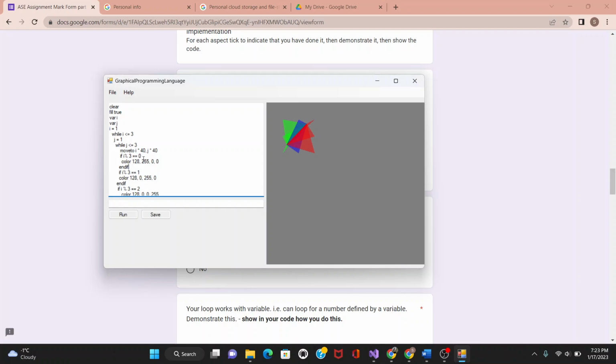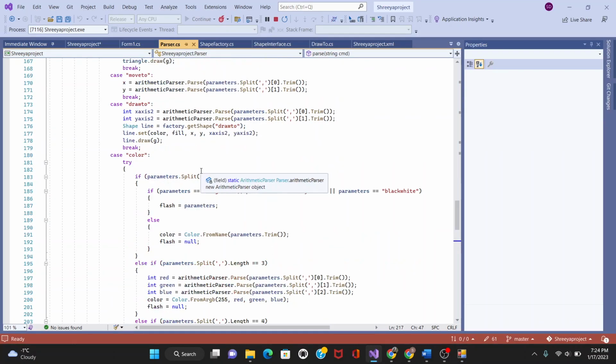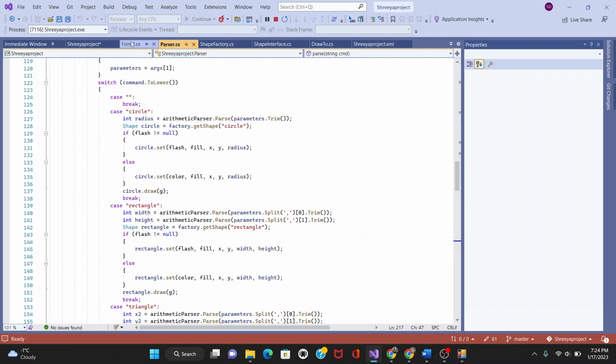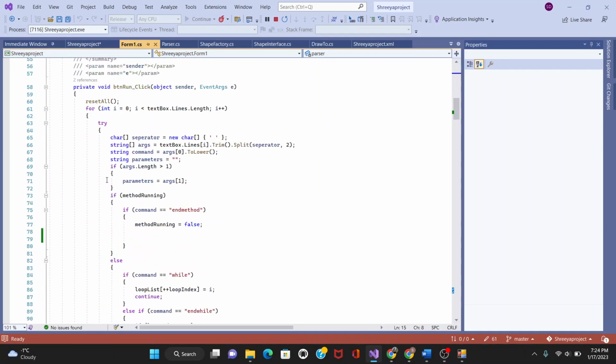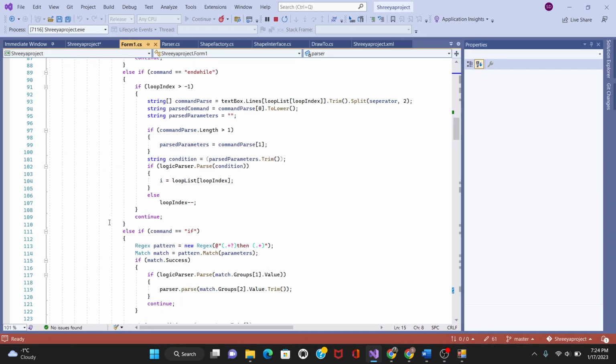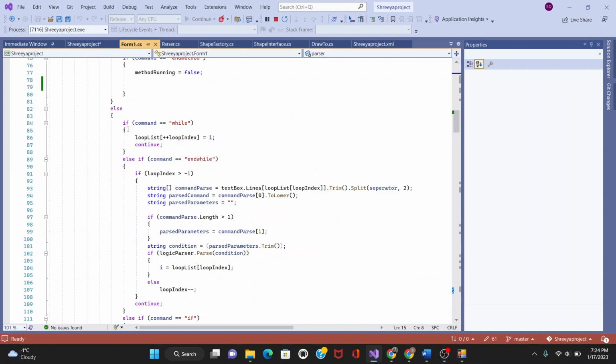And again, if it's equal to 0, it again ends the loop. So it starts with a while loop. These are two while loops we have, checking for the two variables, and here we end the while loop. So in the code, it's happening in the Form1 class. In Form1 class, there is loop for while and end while.